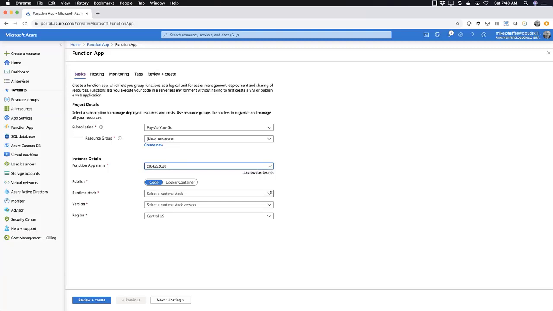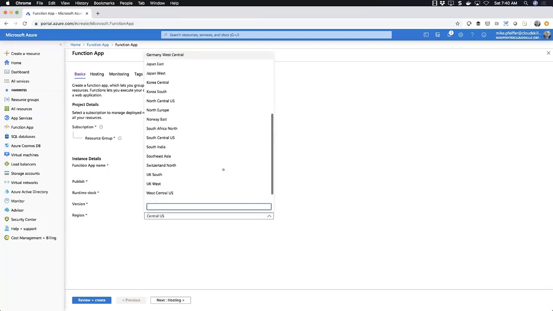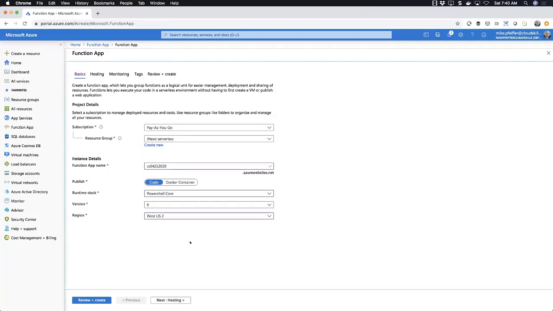And for the runtime version, we click the drop down here. We're going to want to do PowerShell Core. So you see .NET Core, Node.js, Python, Java. And so we're going to do PowerShell Core. And you can see from the drop down right now, 6 is showing up on the list. And I'm expecting any day I'll pop into the portal and hit the drop down and see 7, because that's the way Azure is, right? You're just in the portal one day, something new pops up. It's kind of a nice surprise. So eventually we'll see 7 pop up in here. But let's go to the next step here.